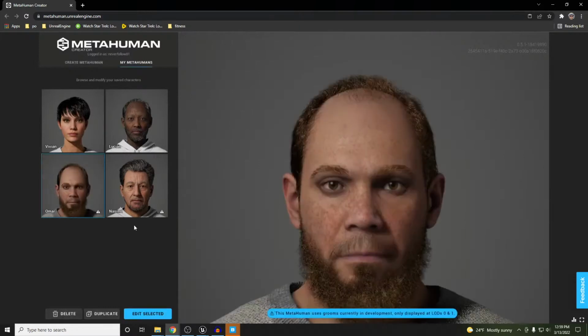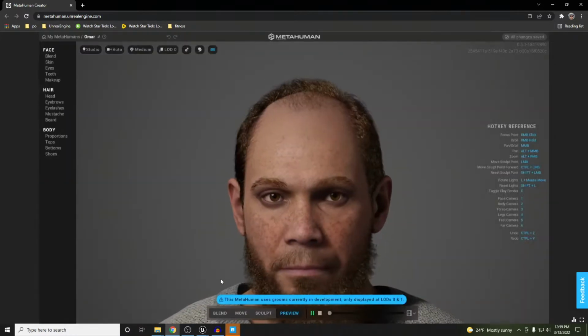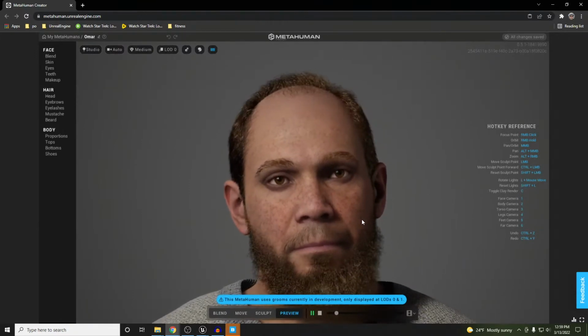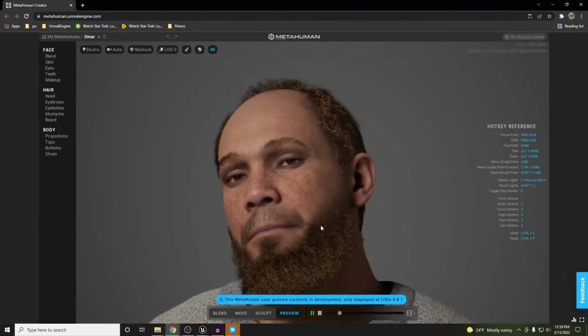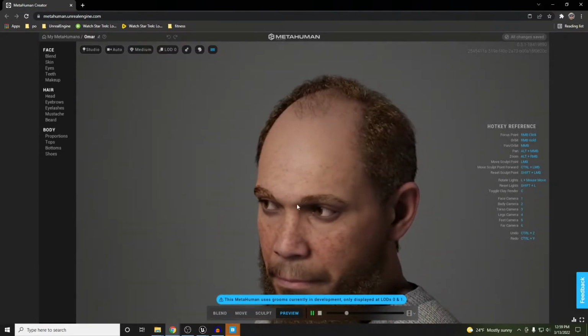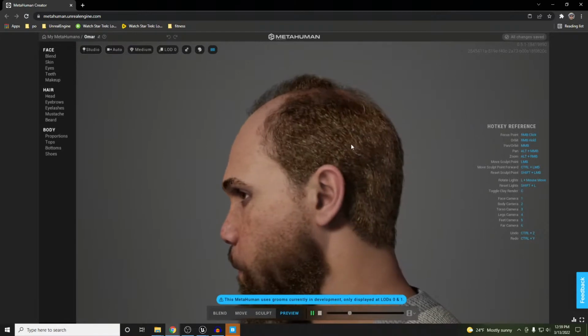And the other cool thing about this, and this is the part that I really like, is the facial hair, the grooms. You can swipe between characters, right? So I can use the facial hair from Omar that I have here.